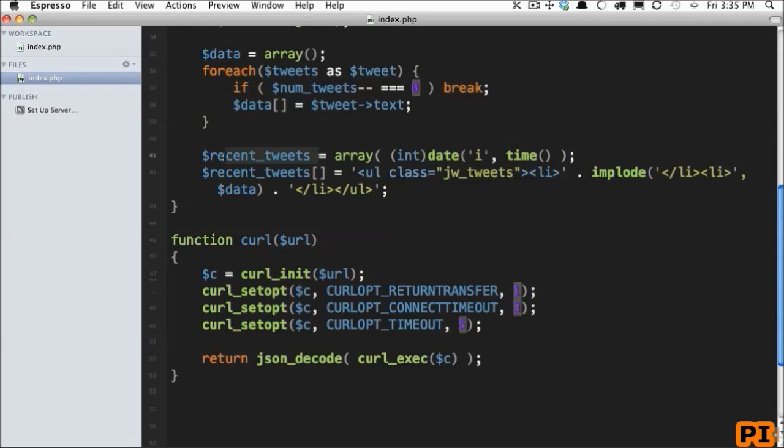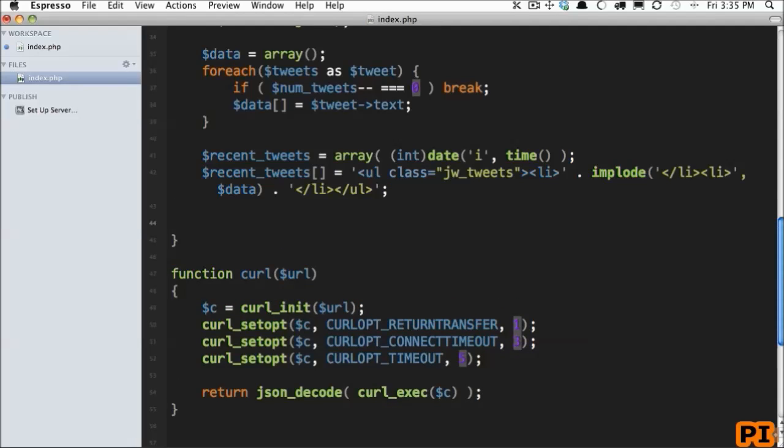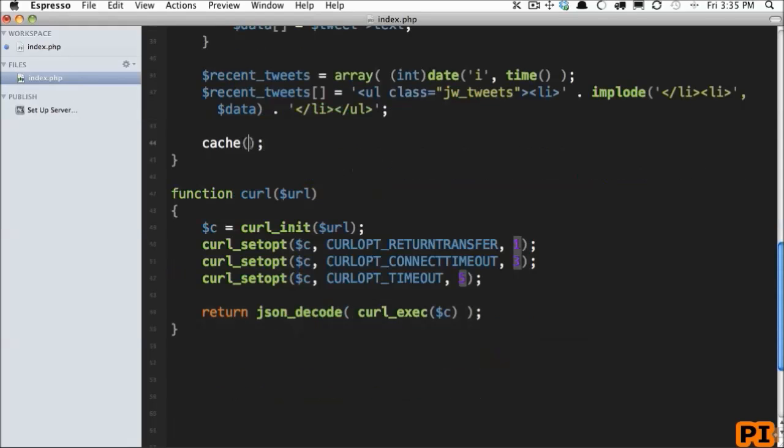Good, so now we have this array. Let's go ahead and cache this and attach it to the post. That way we don't have to stress out the Twitter API every single time somebody loads our page. Once again, going with the each function gets its own idea, we'll create a new function and that'll be called cache. Now, what are we caching? We're going to cache the recent tweets. Let's create that function now.